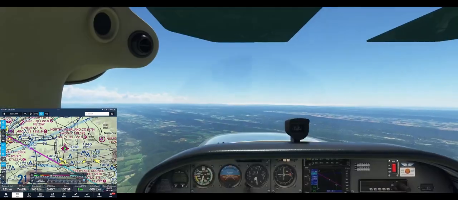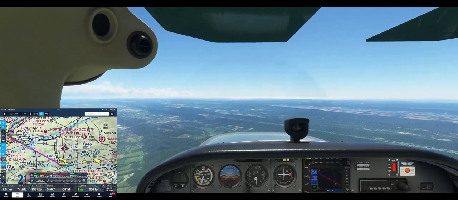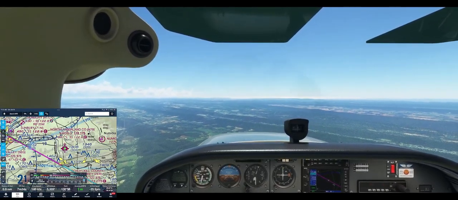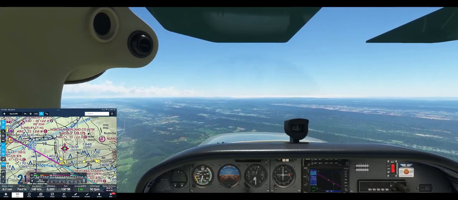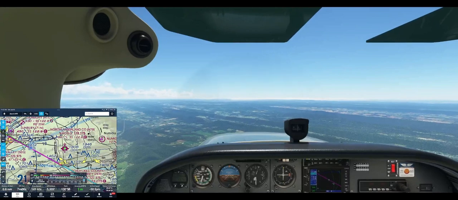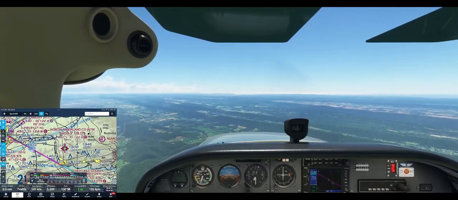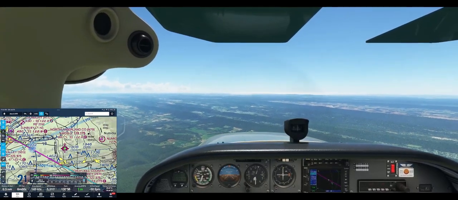So let's go back into the cockpit here. What are we looking for? We're looking for the Northumberland County Airport, and the town just south of that. We should be seeing a highway going into the town.